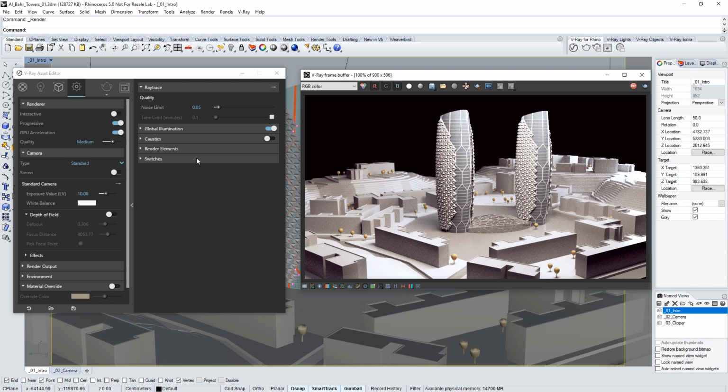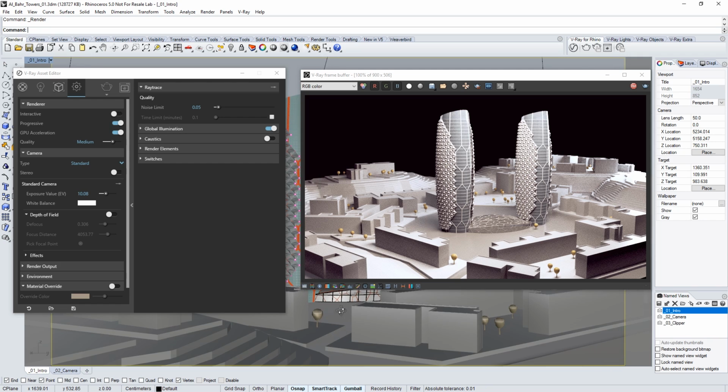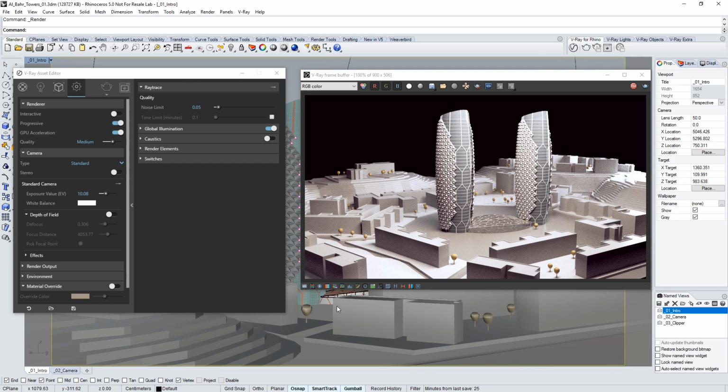You can use progressive in case you want to work on your scene and change the render camera position, materials, but don't want to change the already started rendering itself. With this approach again, you can take advantage of your CPU or GPU, and even more.